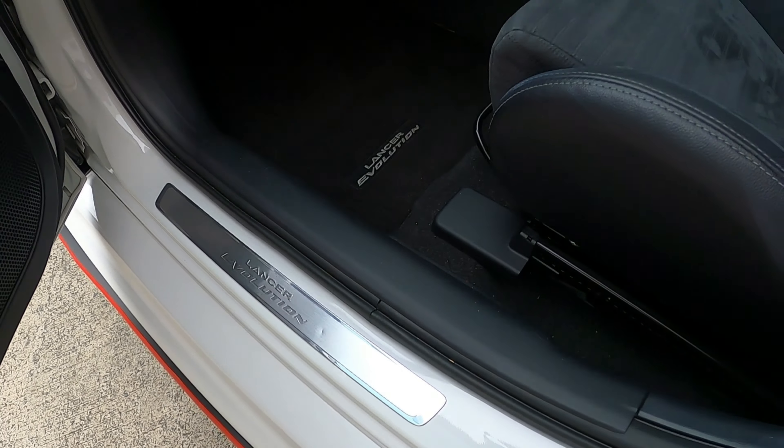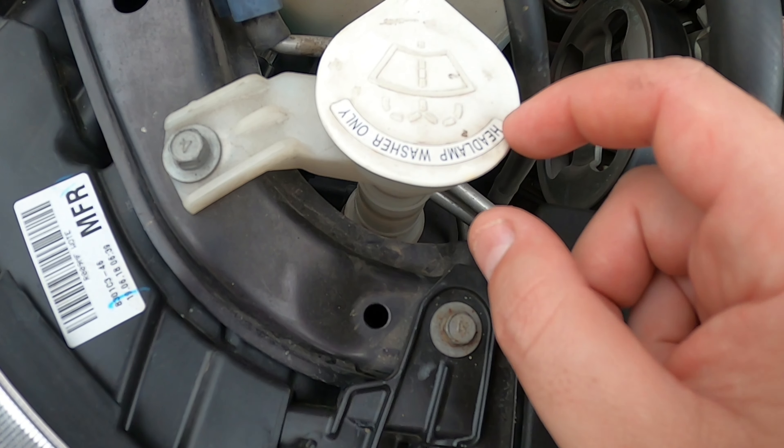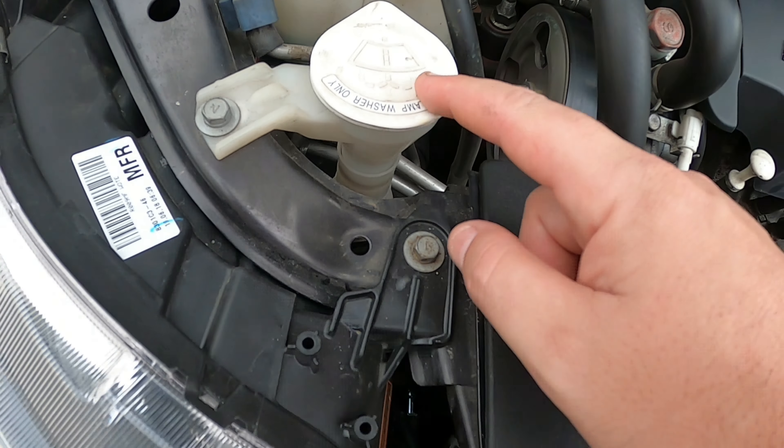Moving to the engine bays, there are a couple of differences. The MR has an extra 13 pounds of sound insulation material. The shocks are also different — on the MR they'll be IBAX, and on the GSR they'll be KYBs. The only visible engine bay difference is that in Australia the MR has a headlamp washer fluid bottle for the headlight washers. The GSR doesn't have this, leaving that spot blank — which is actually where the presenter mounted a catch can on their own GSR.